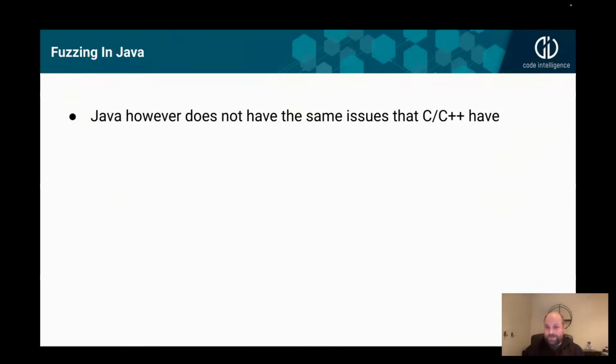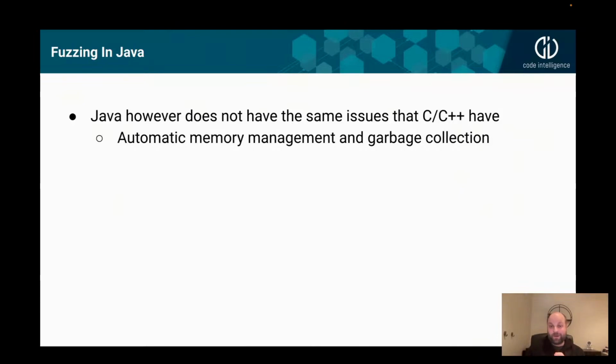Java does not have the same issues that C and C++ have. For example, Java has automatic memory management, garbage collection. There's no concept of malloc and free in Java. Also, Java does not directly access the bare metal. In Java, the idea of using the value at this address in memory, or allocating values at specific addresses on the disk, isn't really a thing.